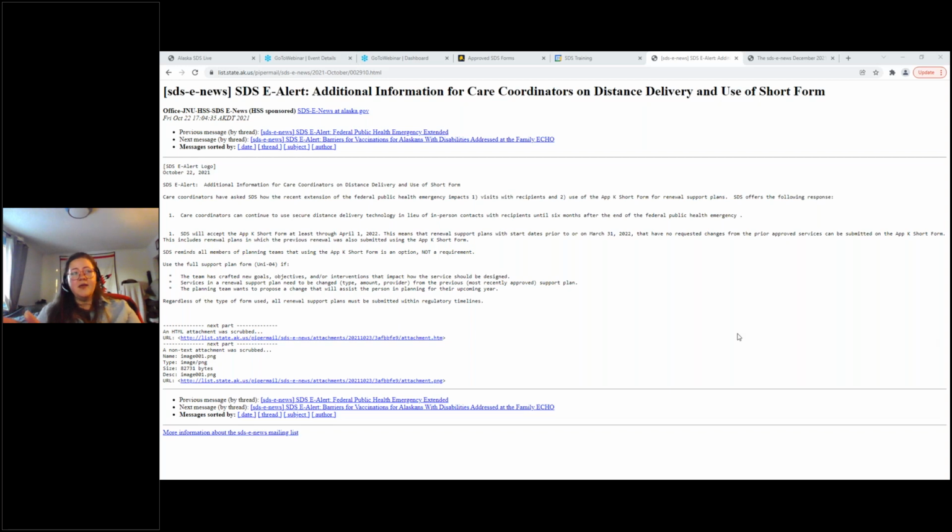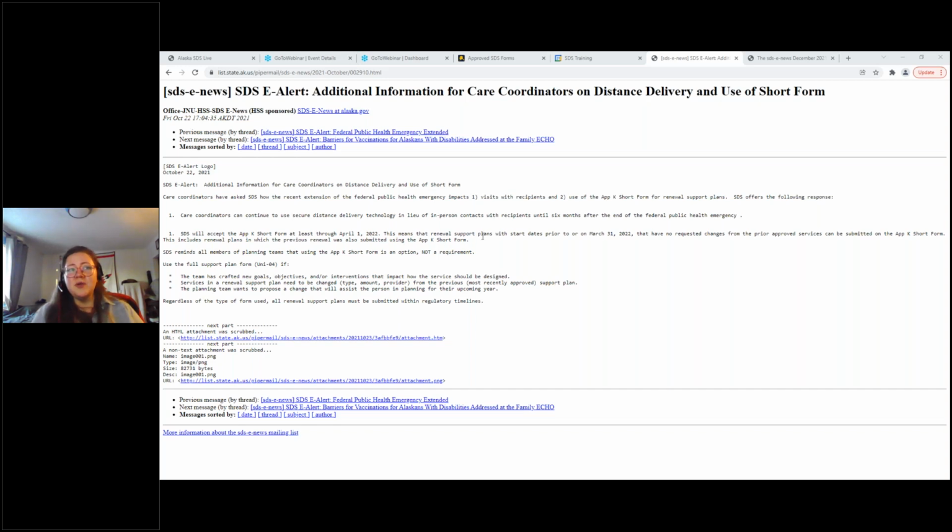The big thing here is that the short form is planning to be released when AppK ends, but you can't bank on those happening at the same time. Right now, the information we have is that SDS will accept AppK short forms through April 1st.